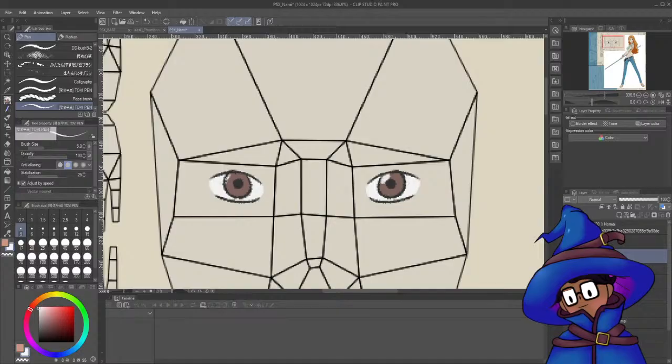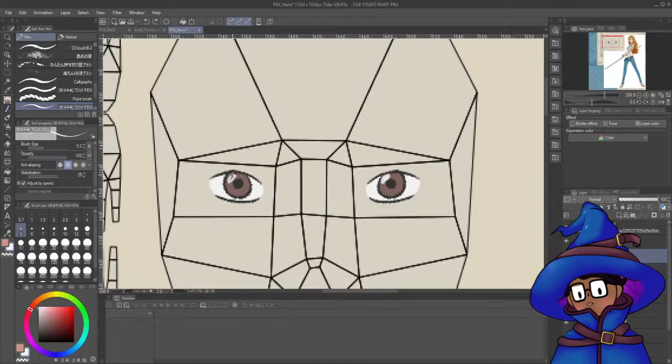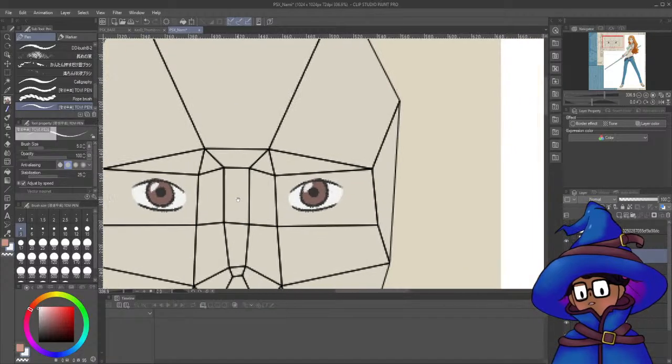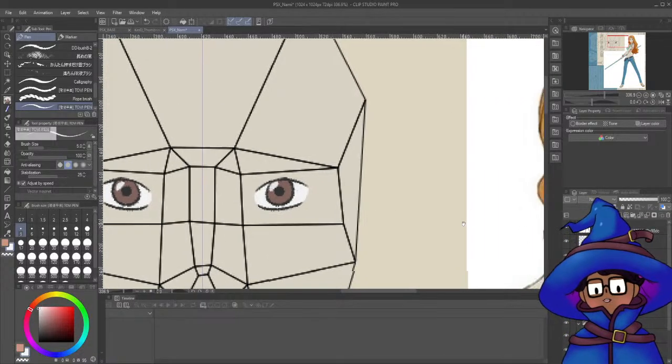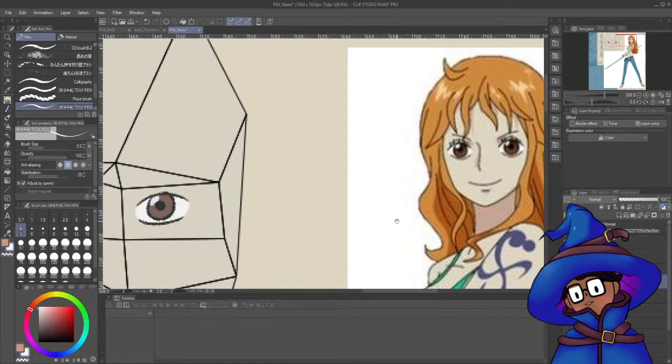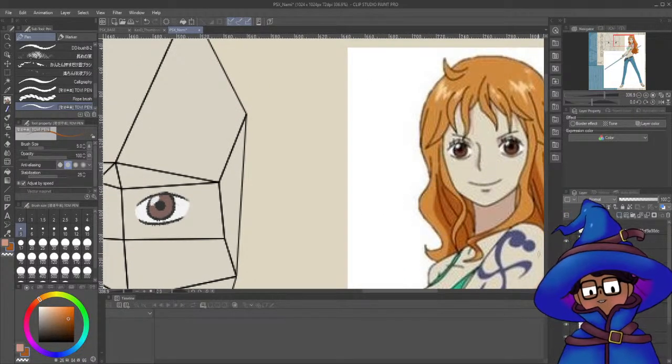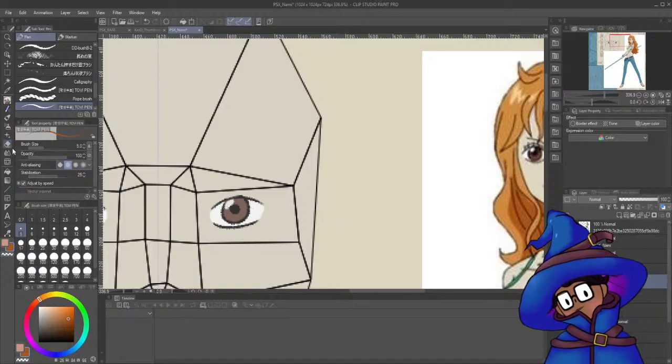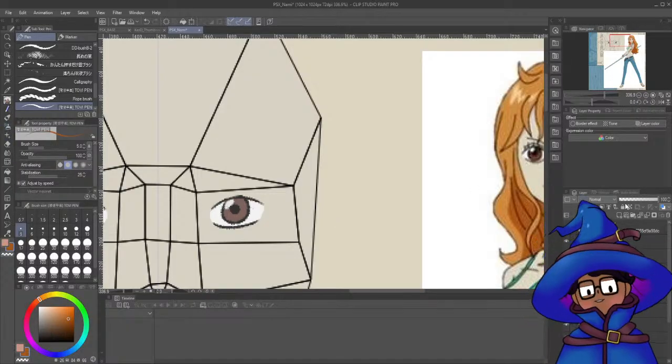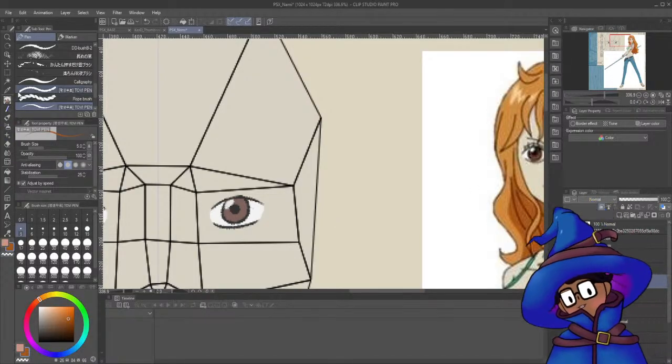But then it was, okay. Then I'm gonna actually take like this orange from our hair. I'm gonna basically do this over there.